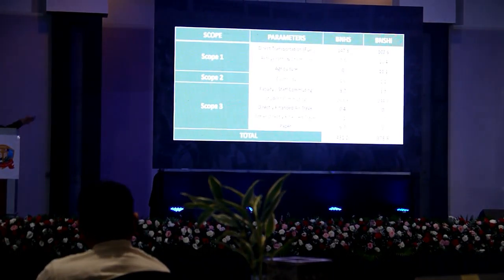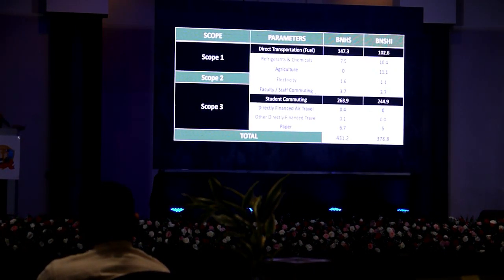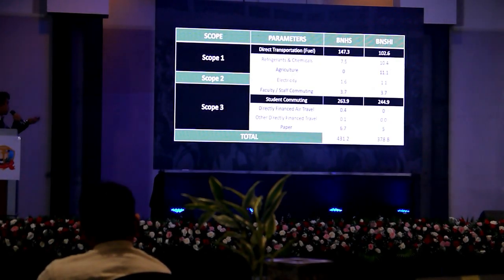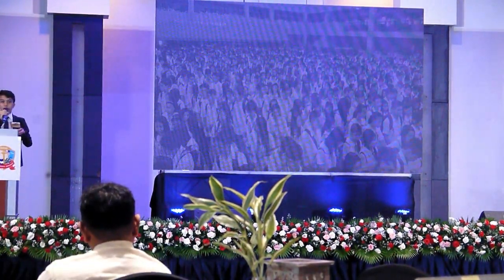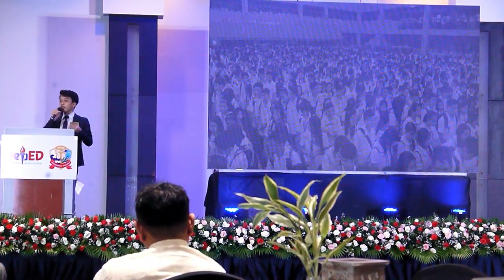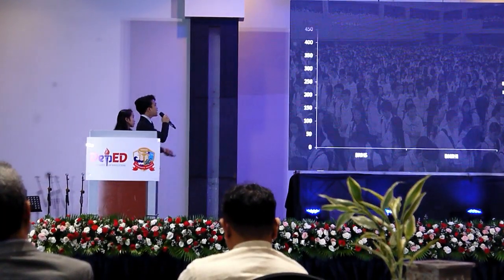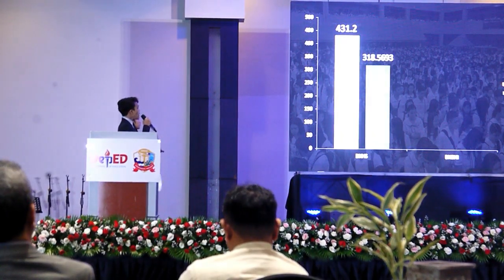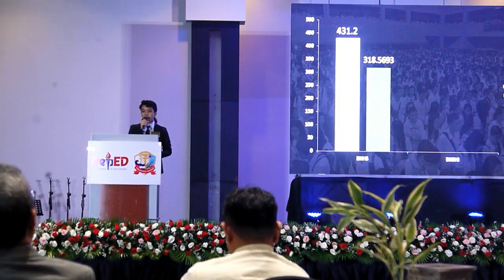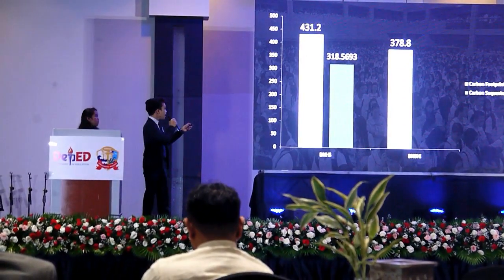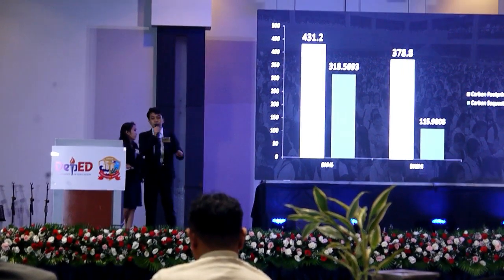Now, if we break that down to 3 scopes, according to the carbon footprint calculator we use, it showed that scope 1 and scope 3, with the direct transportation fuel and the student commuting, have a very big contribution to the carbon emitted by the institution. Now, we also determined the amount of carbon sequestered by the trees, since Bukidnon National High School has a mini forest which we protect for the carbon dioxide to be sequestered. And also the Bukidnon National School for Home Industries has trees present to sequester the carbon emitted. However, the results showed that even with the area of the mini forest that we have in Bukidnon National High School, we still have not offset the amount of carbon emitted. Same with BNSHI. They have not offset their carbon footprint.